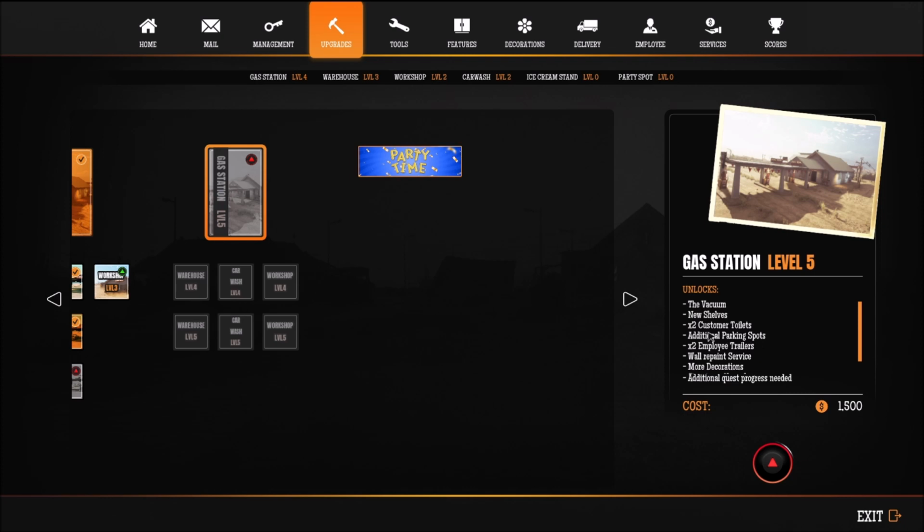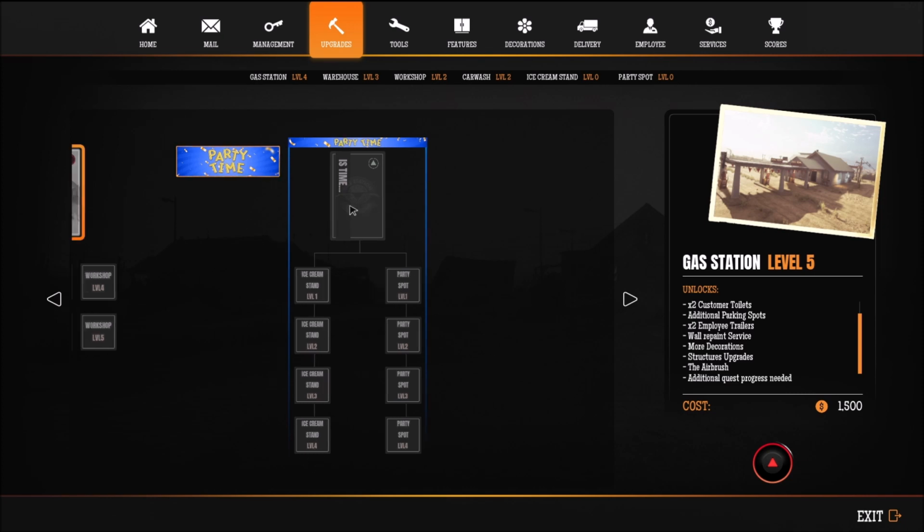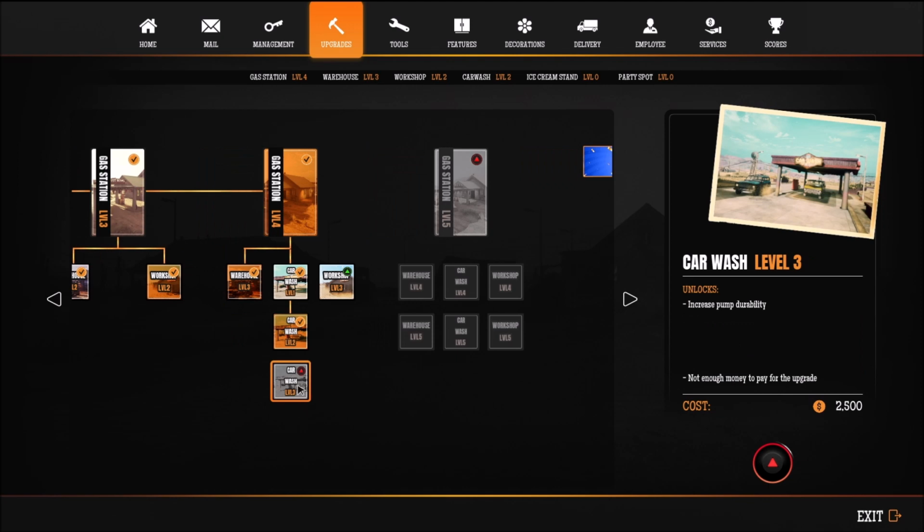Gas station level 5, you get the vacuum, new shelves, 2x customer toilets, additional parking spots, 2x customer play trainees, trailers, wall repaint service. More decorations, additional quest progress needed. The airbrush. So we've got, I don't know what party time is. Oh my gosh, ice cream stand. I have no idea what that is. That's going to be interesting. But we are progressing right along. My next level is to get this bad boy right here.